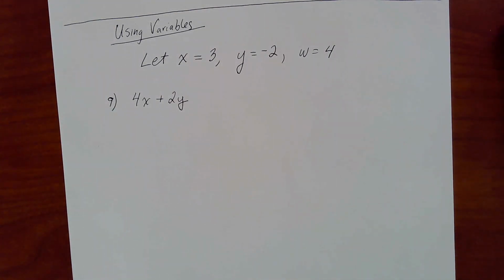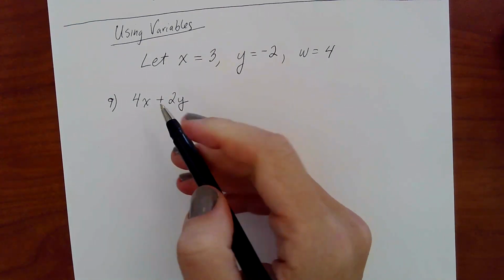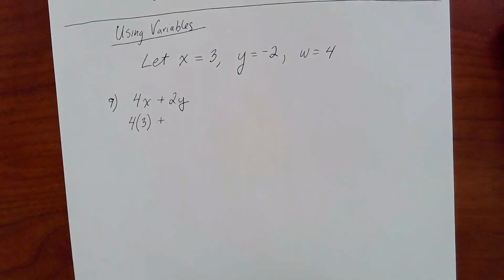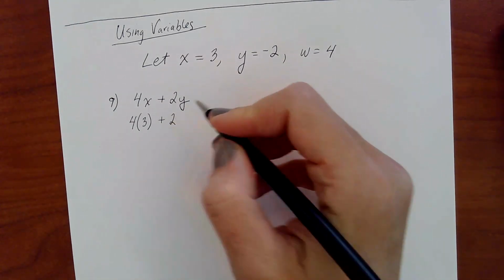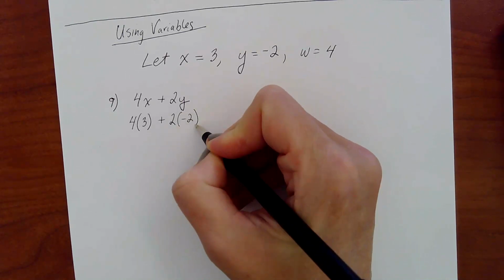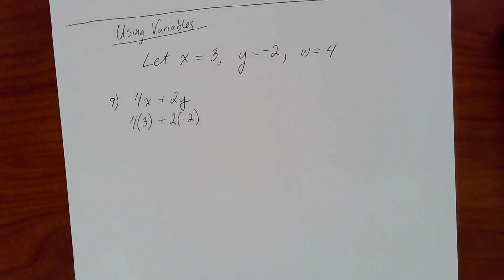Now, your job is to show the process of how you're getting this right. So the first thing you have to do is you have to sub in these numbers for these letters. Just like in gym class, when you sub in, you're like, hey, you're out, I'm in. That's what the 3 is saying to x. It's saying, x, you're out, I'm in. Go get a water break. And then this one, negative 2 is going in for y. Y, you're out, I'm in. And I want you to show that line. Now, that's not really any math. That's just subbing it in, switching things out. But that will get you credit on a quiz or a homework.